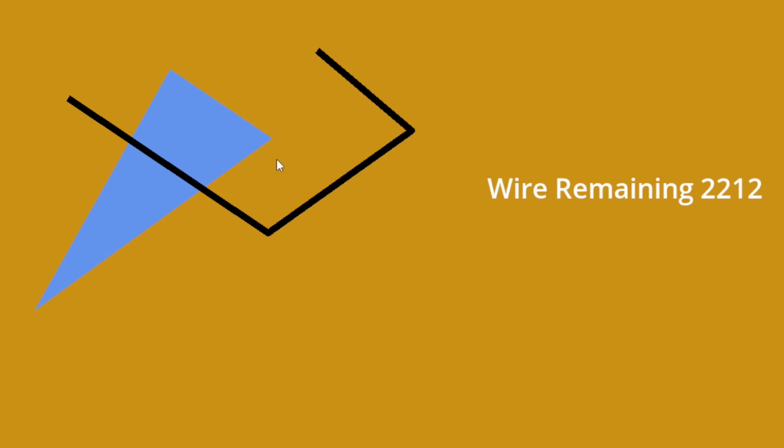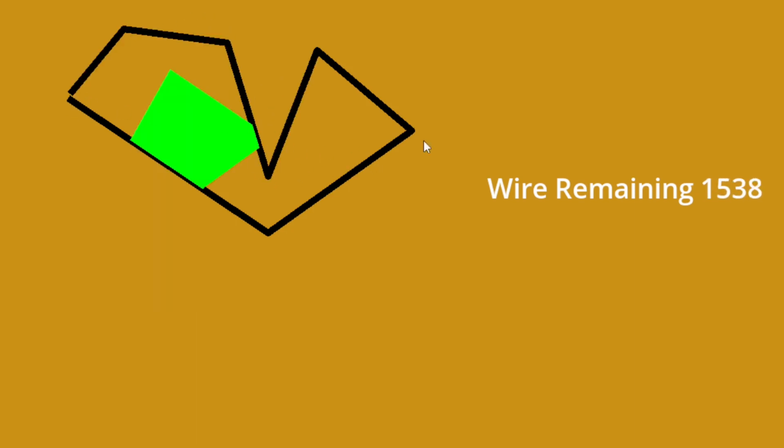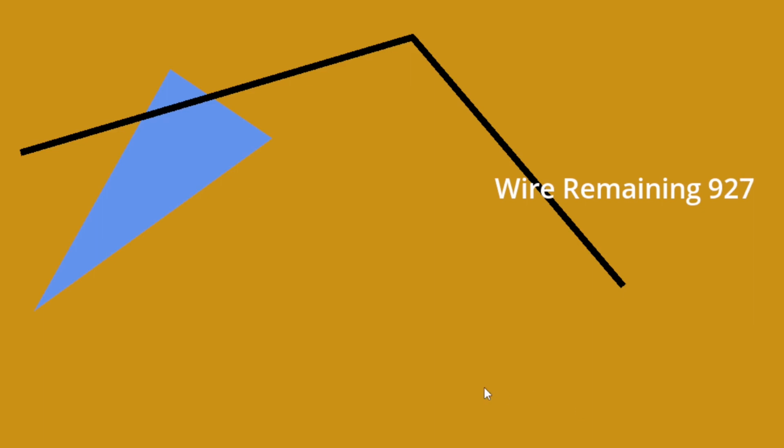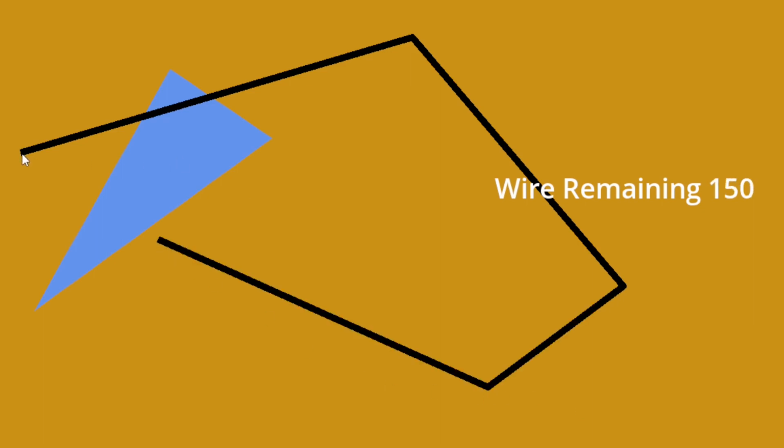So let's say we reset back to the intersect mode, and I want to just capture some part of this, but I'm limited in how much wire I can place down. So let's see, I'm running out of wire. And still had a bit left. You can see it's a cool game if you do something like this. So here, if I make a really large shape, then you can see even if I click here, I can't complete it. I don't have enough wire remaining.